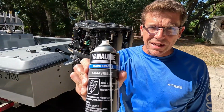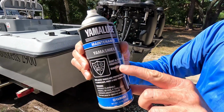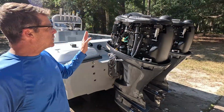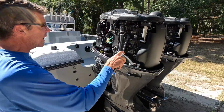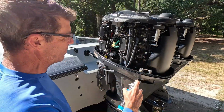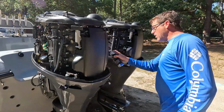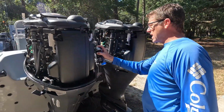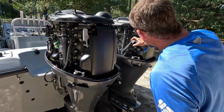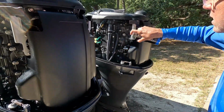One more fantastic maintenance item is the YamaLube Yama Shield. This is a rust and corrosion protection, and it's a waterproof lubricant. Now what I like to do when I'm all done with everything is give a light, well, I say light, but it's actually a pretty heavy duty spray down all over any metallic parts that I can see. I don't want to spray it on any of the belts, but everything that's metallic, you got your latches. I'll even spray a little bit on my gaskets for the motor.